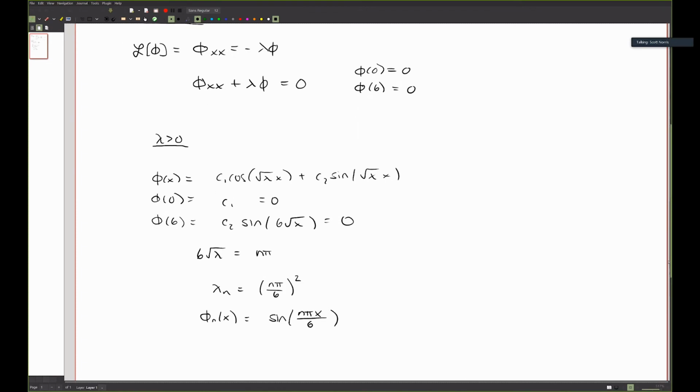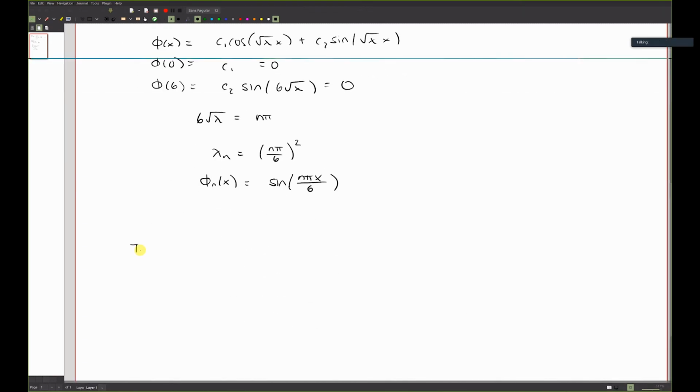Then I'm going to have a transform. And as usual, my transform is defined in the standard way. This operator, I should note, we saw many times back in chapters 2 and 3, and we know that this operator is already in Sturm-Liouville form, and so the weight function is just 1. Because it's already in Sturm-Liouville form, it's already self-adjoint. We don't need a weight function to make it self-adjoint. So all the nice things that are true of self-adjoint operators will be true here.